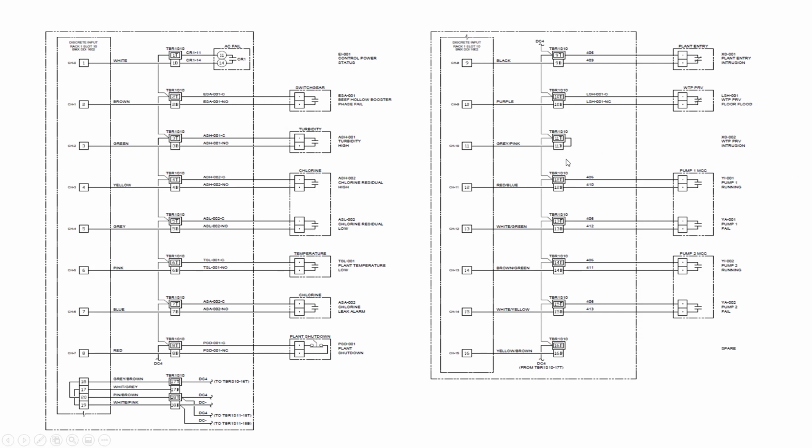So in this case, let's go down and look at a different signal. You have this power that's jumpered to all these terminals. Down here on signal 10, we have power running through this terminal block out to a pump 1 running. This is a run status for a pump. It's normally open. When that pump turns on and starts to run, this contact will close, then sending power to the PLC, and that power detects that voltage. As soon as that detects that power, it will notify the operator that, hey, that pump is now running.